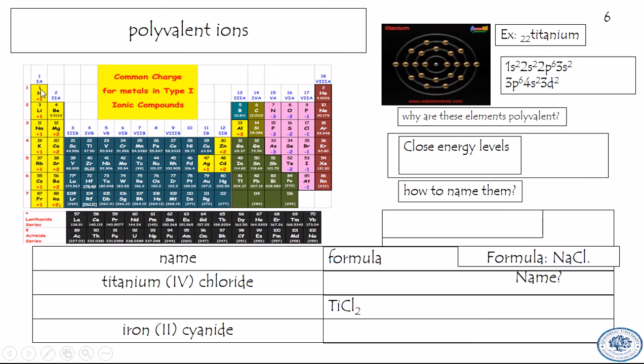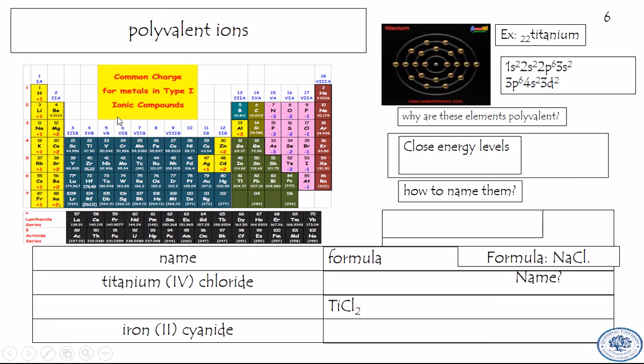I mean, these group 1s here are always group 1. We call those monovalent. They don't vary from +1 ever, to my knowledge. Neither do the group 2. They always form +2. The halogens tend to be almost always -1, but there are exceptions. I mean, even the noble gases have been found to bond under incredibly rare circumstances.